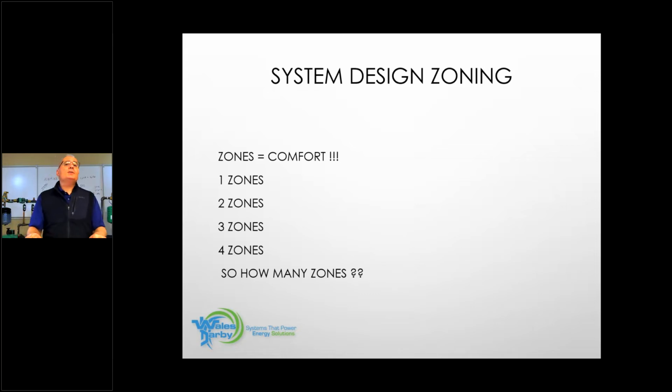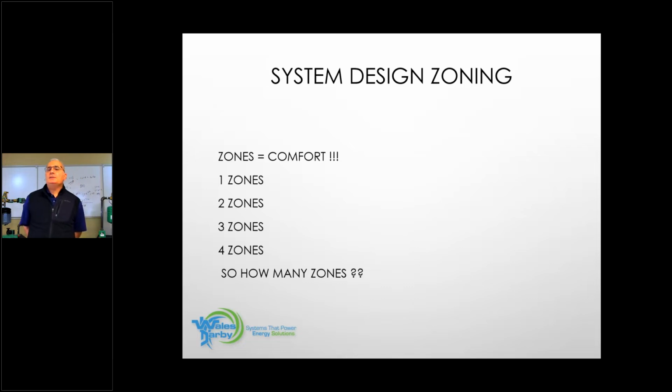So I need you guys to go to your question box and type in how many zones. Do you want 1? Do you want 2? Do you want 3? Or do you want 4? Type it in and let's see how majority rules here. All right, it looks like consistency is coming through. People are saying 4 zones. 1, 3. Okay. Majority is 4s. Great. 4 zones. Excellent. You guys are thinking the way I want.